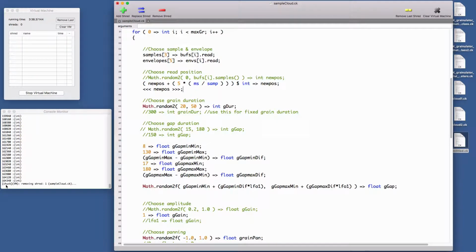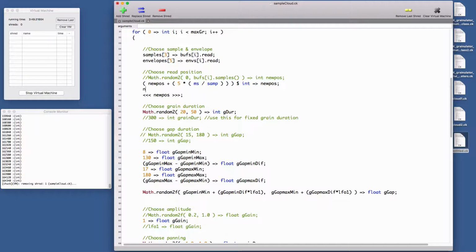Okay, we'll go to about 165, say 165. Okay, so then what we can do is we can modulo it. We can do new position, and it's an integer. We can do modulo 165, right? And then we're going to chuck that to new position.